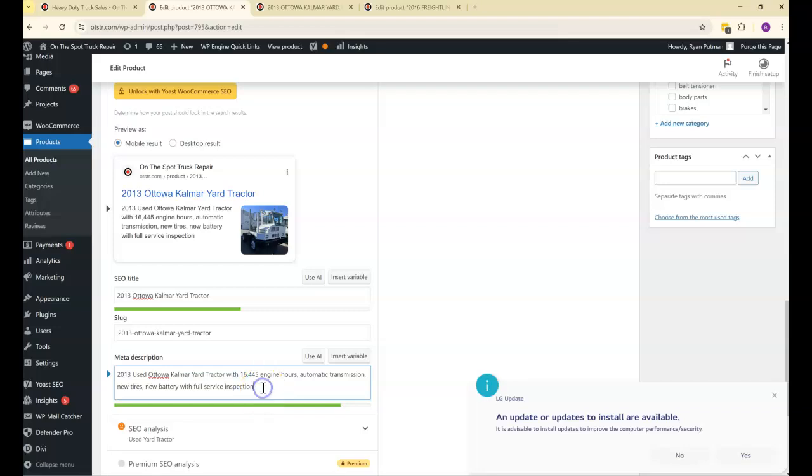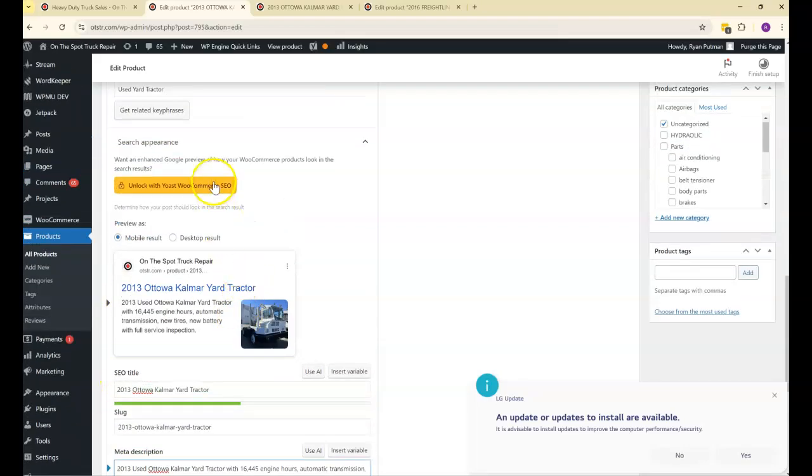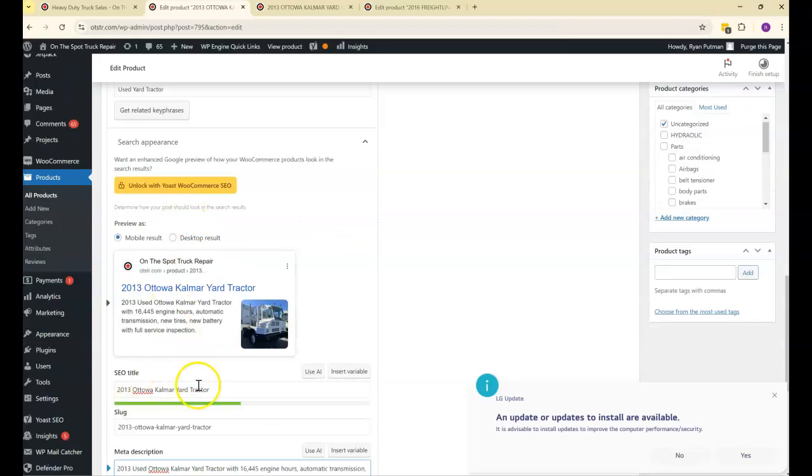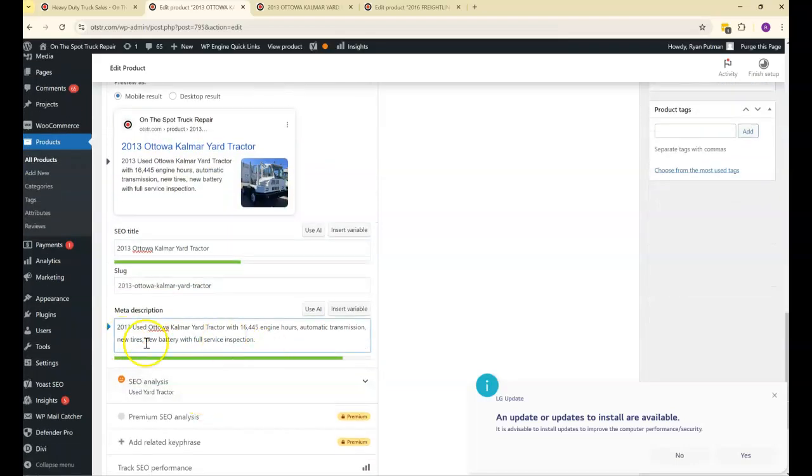So you can see that took me a minute. Sorry for that being so boring and quiet while I was doing it, trying to get it done as quickly as possible here. But so yeah, extremely short here, build on it a little more here, and then this is the description where you want to go until you get to the green and then not overdo it with this description. You don't want to run over.